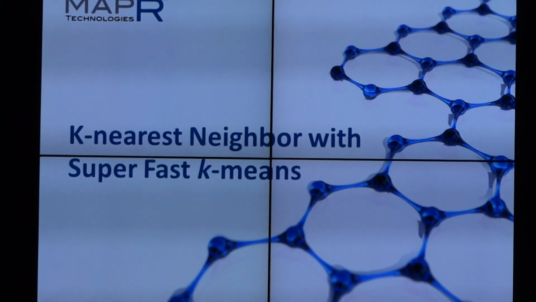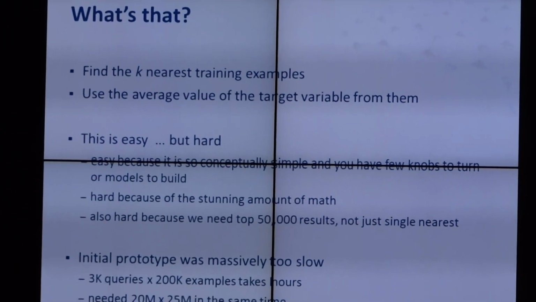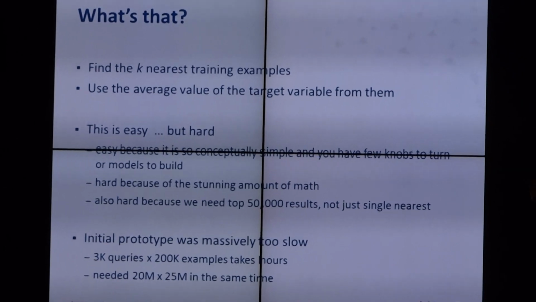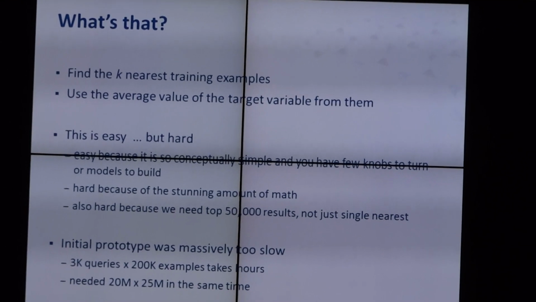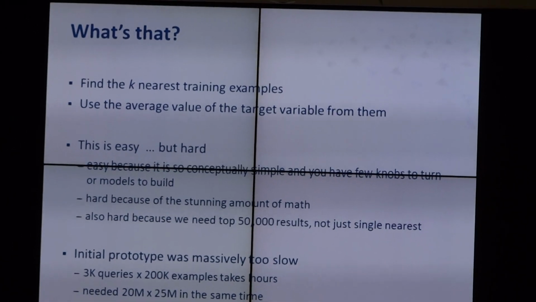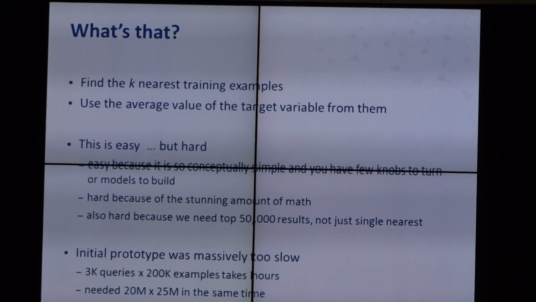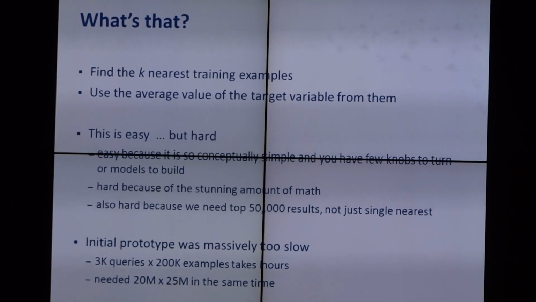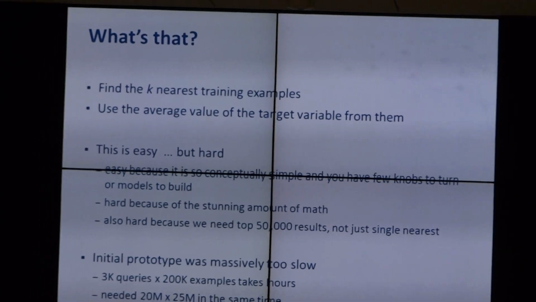Now, the rationale for building this scaling, this stuff, is to build a nearest neighbor modeling system. Nearest neighbor is pretty simple. You find the nearest things, and you assume that a new thing that is near these old things will be like the old things. Just basically simple consistency of the universe sort of thing. It's easy, conceptually it's very easy, but it's hard because you have to find all of the near things.